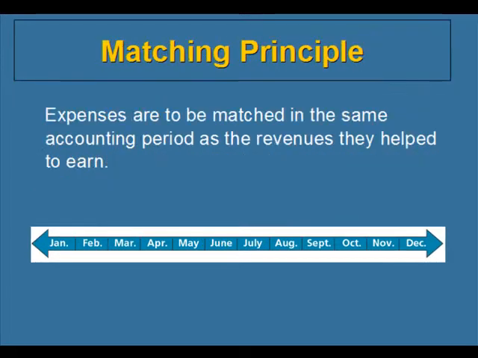The matching principle states that expenses must be reported in the same period as the revenues they help to earn. If we look at the previous example, the computer sales revenue was recorded in the month of June. All of the costs associated with selling that computer, like the cost of the computer, let's say it's for $400, and wages of $100, and advertising of $50, all have to be recorded in June, regardless of when those expenses are paid. So if we don't pay for the advertising until August, we have to remember that that advertising expense still has to be recorded in June.